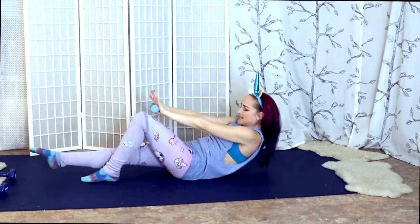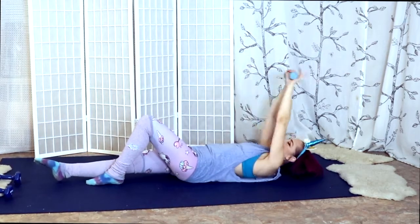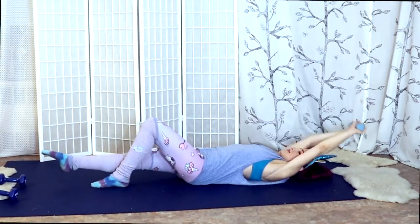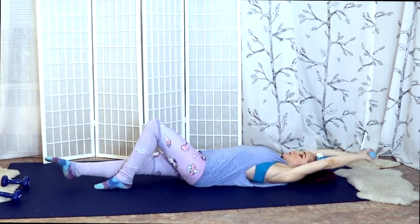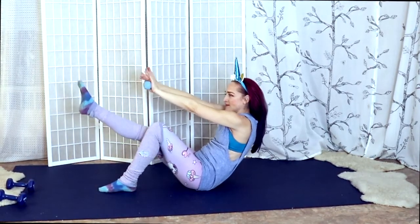Trying to keep the legs and the elbows long, that's the hard part. And bend the leg, especially if you need to. 4 more. Lifting the legs and the hands. And 3. 2. 1 more time. Hold it, lower and lift that leg.